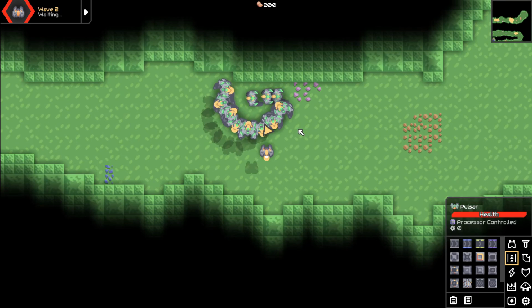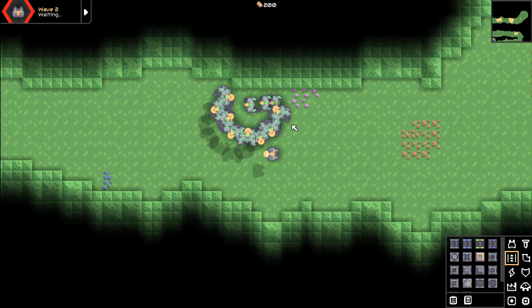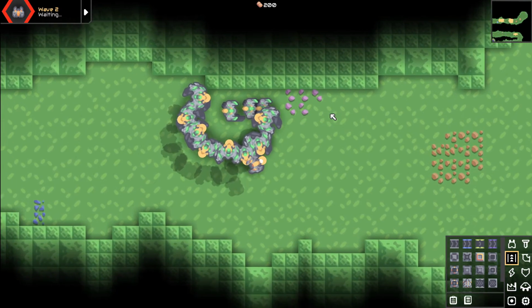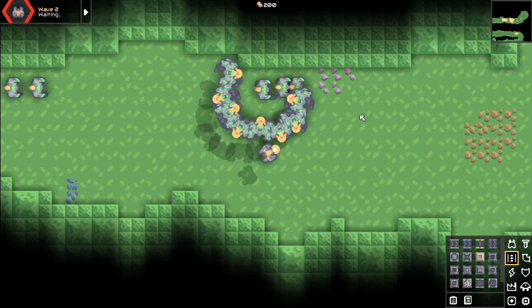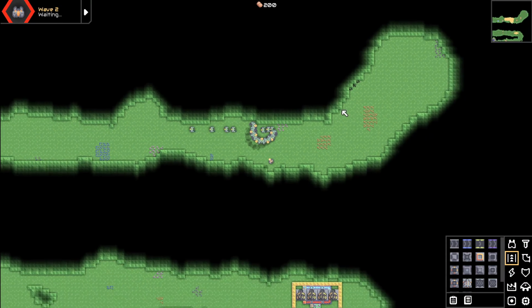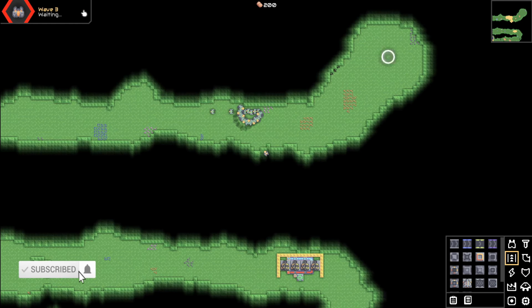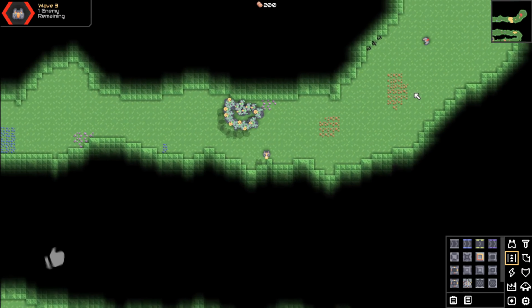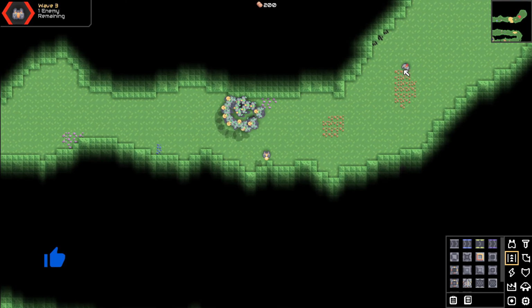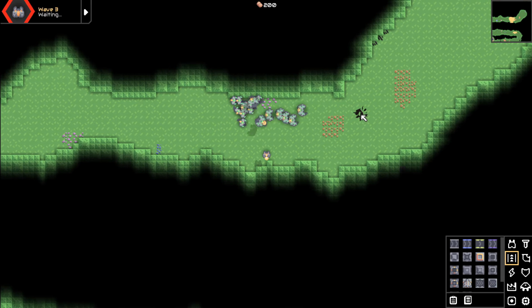Remember, last time, if let's say this is the target pulsar we're talking about, the enemy had to get right here where my mouse cursor was before it even saw it, before it knew to fire at it. Now let's see what happens now. Let's see how far away until the pulsars start shooting at it, or moving towards it. All the way over here.